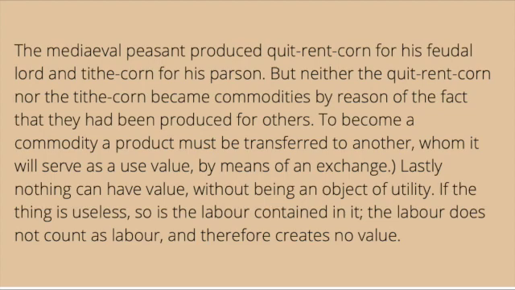The medieval peasant produced quit-rent corn for his feudal lord and tithe corn for his parson, but neither the quit-rent corn nor the tithe corn became commodities by reason of the fact that they had been produced for others. To become a commodity, a product must be transferred to another, whom it will serve as a use value, by means of an exchange. Lastly, nothing can have value without being an object of utility. If the thing is useless, so is the labor contained in it. The labor does not count as labor, and therefore creates no value.